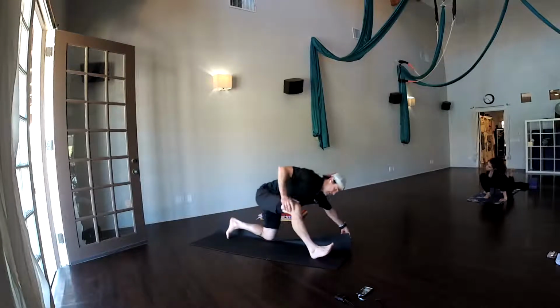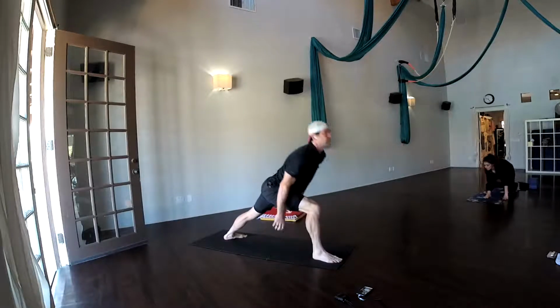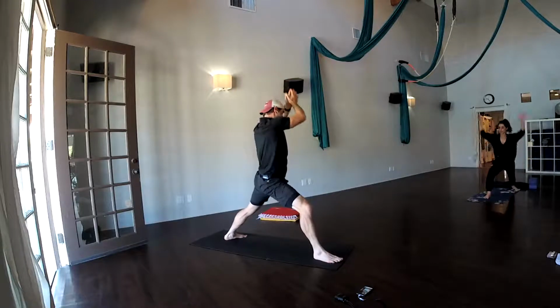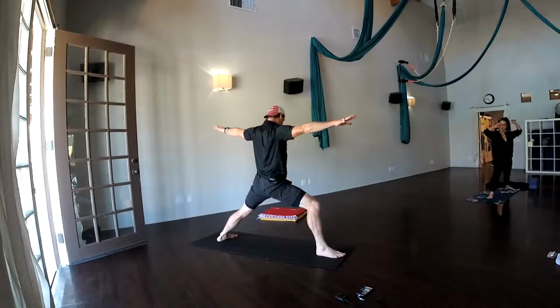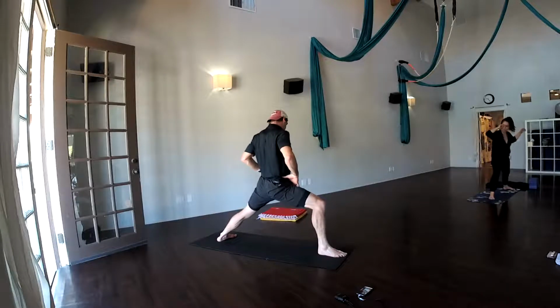All right, and then Warrior 1. So turn, come on up. Warrior 1. We did this actually the other day. So we're going to go right to Warrior 2 here. When we get to our flow, we're going to go through Dancing Warrior a few times. So right to Warrior 2, couple breaths. Feel this in the hips too, with a little hip focus today.